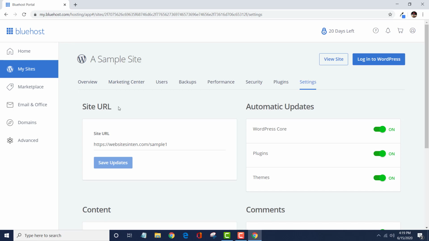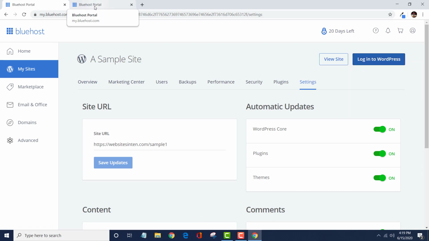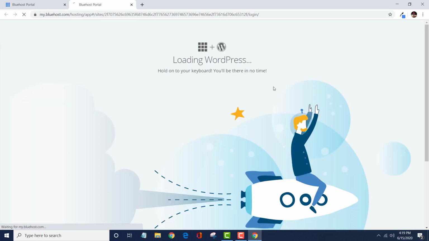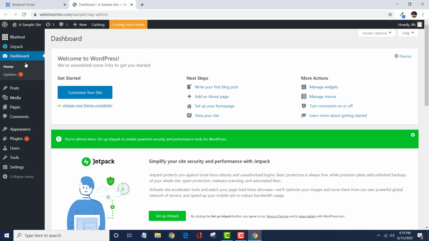Now I want to go ahead and log into WordPress so that I can get us ready to set this site up for WordPress. So to do that, I'm going to go up here to where it says Login. Something I like to do is I right click this, and then I can open it in a new tab right up here. That gives me a chance just to leave my sample site information open right here. And then I can go to that tab. And as you notice again, it is now loading WordPress that we have just installed onto our website. And then we will come up to the WordPress dashboard, which is what you see right here.